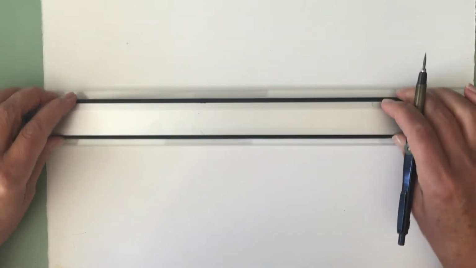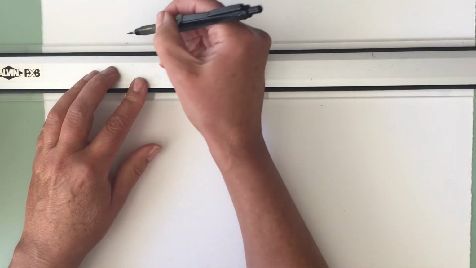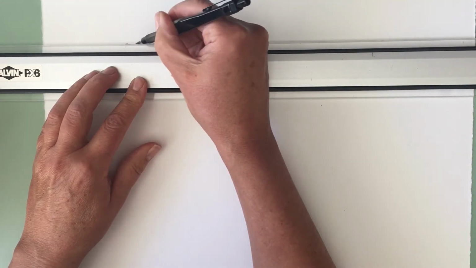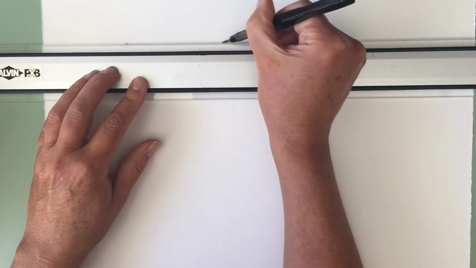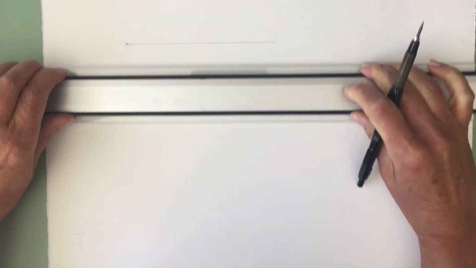So lift up your parallel rule, and this is how we draw a line. Nice sharp line. I stay over top of that parallel rule, give it a little wiggle, and as I go, I twirl my pencil and give it a stop. And there you go. You get your first horizontal line.